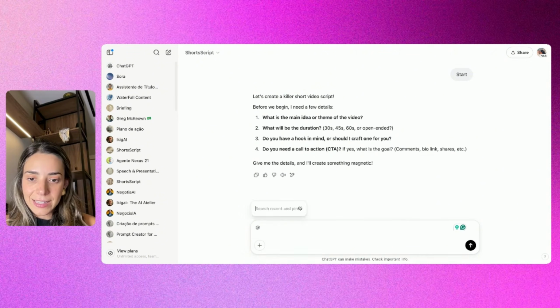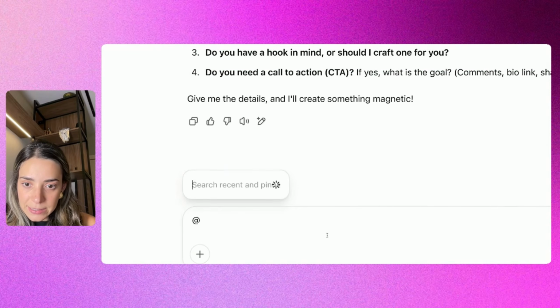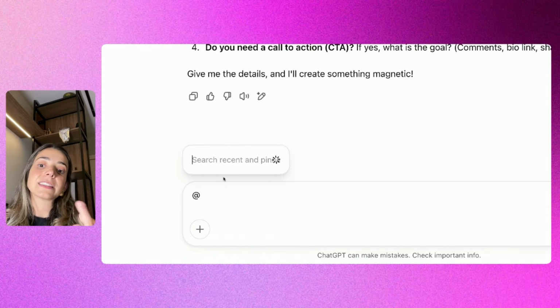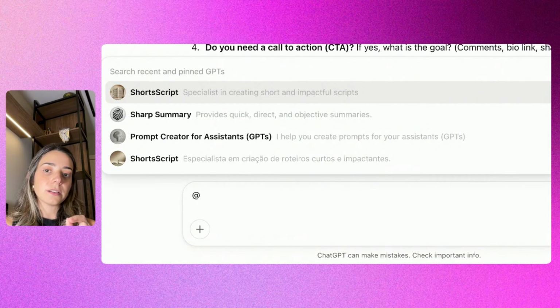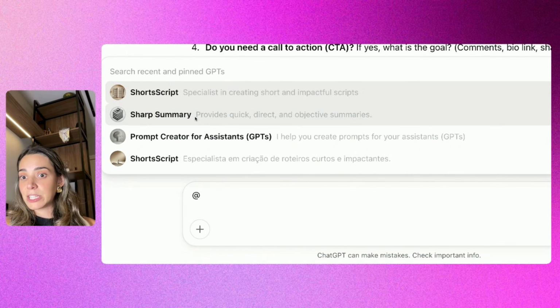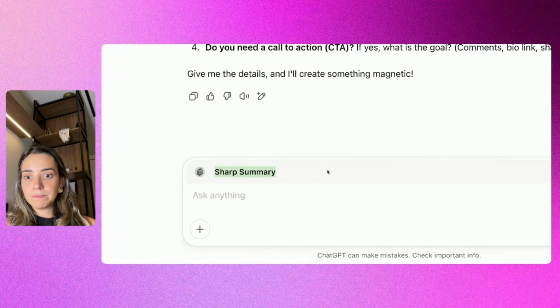I can do this right here, and I can search ChatGPT, so I can search the assistants. I can just come here, search this one, and ask it to summarize what we just talked about.